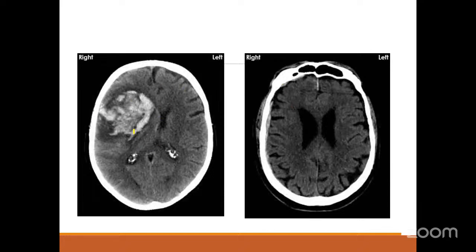What are we seeing here? We are seeing a huge lesion which has both hyperdense and hypodense signals within it. Usually this is a bleed. On the right side, you are unable to see CSF spaces clearly, and the lateral ventricle on the right side is completely squashed and pushed to the opposite side. So what's happening? The ventricles which should have been in the midline are crossing over to the opposite side. This is called midline shift.